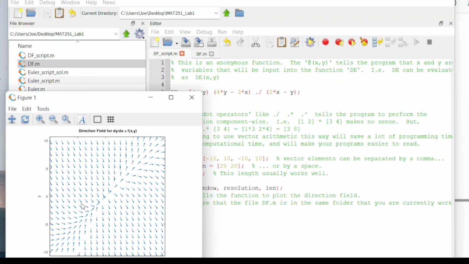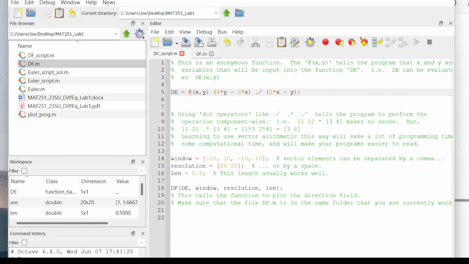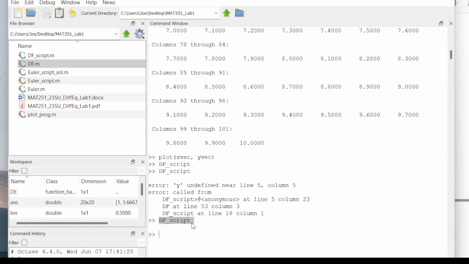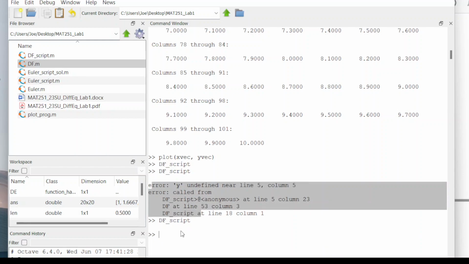Now I run it, I do get my figure, so that's promising, and I can always check my command window, and I note that this time when I ran it, I did not get any error messages pop up. So typically if you have multiple errors, you want to start with the most obvious ones, clear the errors one at a time, clear one error, or at least attempt to fix that error, run it again and see if that error goes away. Typically you don't want to make 5 or 6 changes at once and then run it again, because sometimes one error can cascade into a bunch of other ones, and sometimes if you fix the most obvious one, then a lot of the other ones, or maybe all of the other ones, go away.